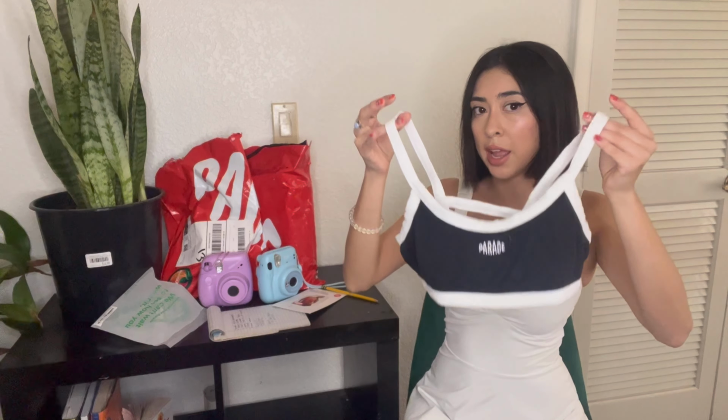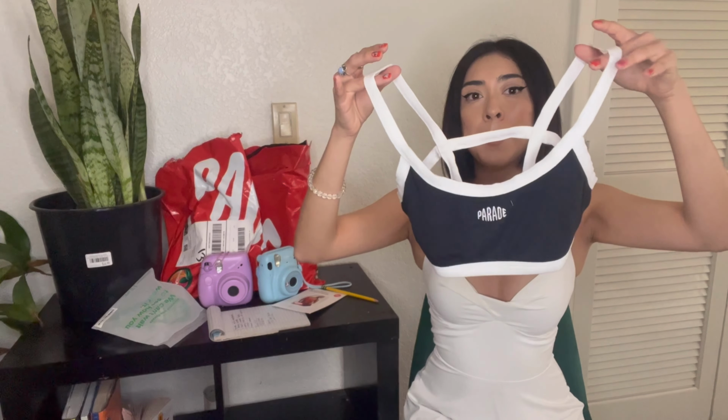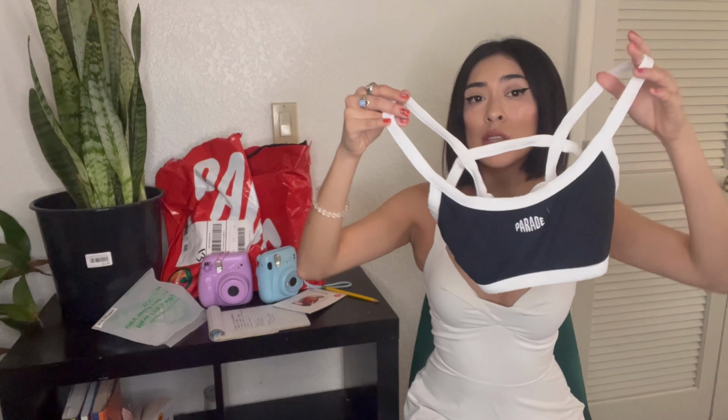I can't wait to style this. I feel like this is perfect for a library, drinks, coffee, like an all-day event type of thing. I can see myself pairing it with biker shorts, a pencil skirt, or a mini skirt, some long trousers, or mom jeans or dad jeans with a long blazer, just different styles, which I'll be doing later.